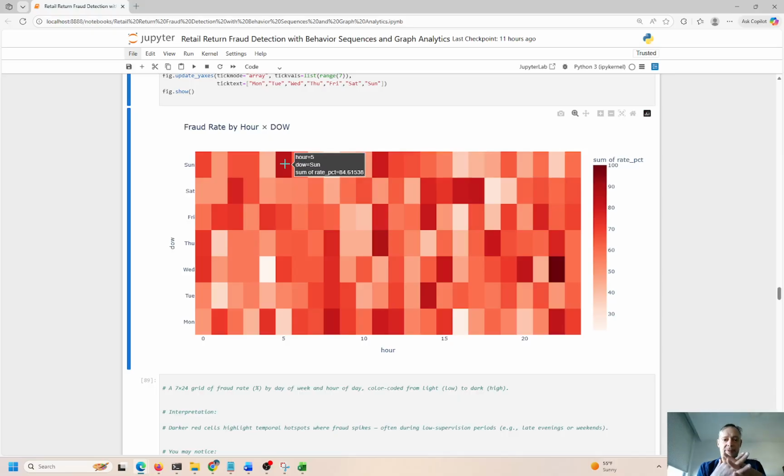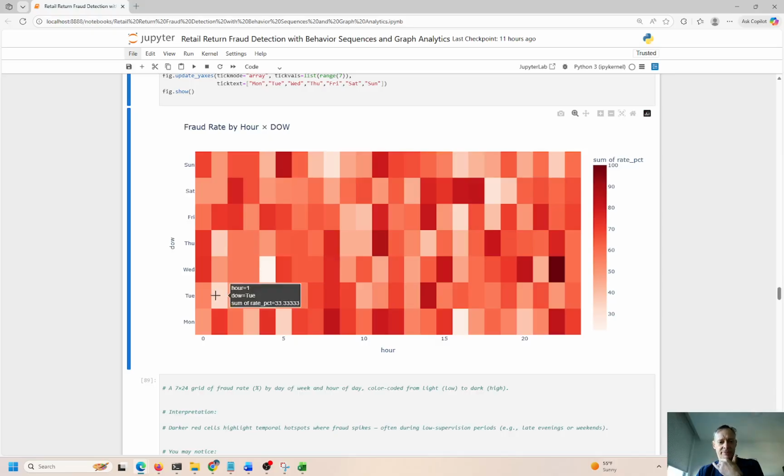Probably, people's guards are down at 5 o'clock in the morning. Maybe there's one cashier working the register at some 24-hour shop. Who even knows what this is? But apparently they're open, and there's fraud committed in terms of returning things without a receipt, or returning a different item, less expensive in market value than the item that you purchased, and you're getting the full refund for the higher amount. So over here, Wednesday, 4 o'clock in the morning, pretty low fraud.